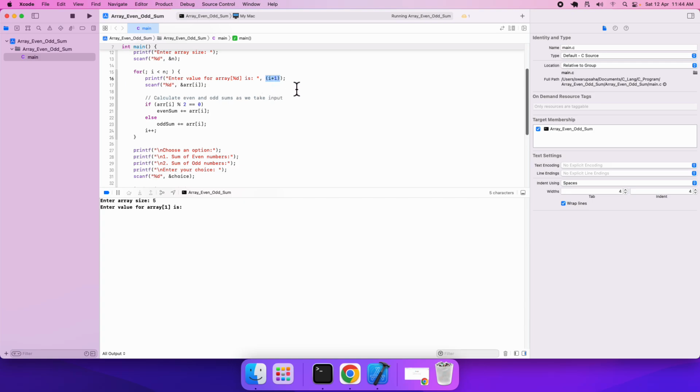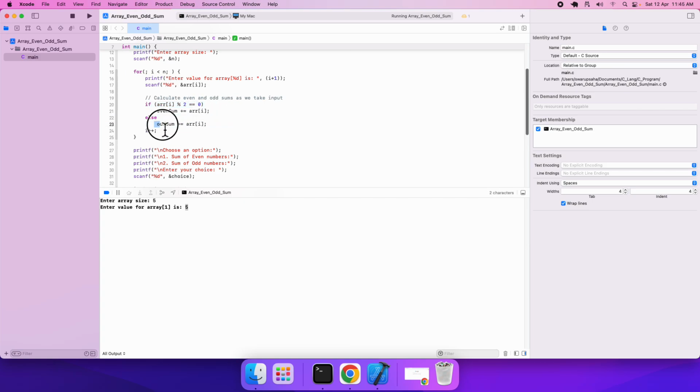But actually the value of i has not been changed, it's still 0. So whatever input I give will get stored into the array index 0, arr[0]. Suppose I give over here the value 5, so 5 will be stored in arr[0]. And then what I'm doing is checking with the modulus operation: if arr[0] mod 2, that means whatever value is there in the arr[0] position, which is 5 mod 2, is it 0 or not? Yeah, the remainder is not 0, right?